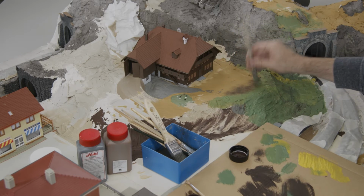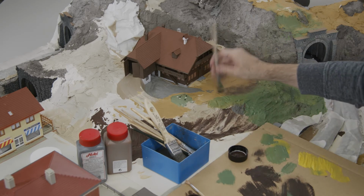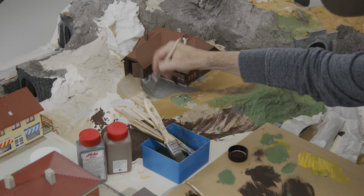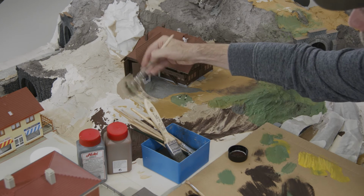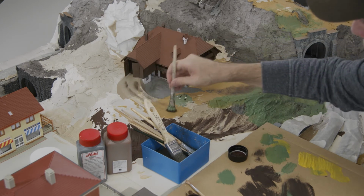I can also work on the transition parts, like here we get a transition to the grass. I can also make that path look dirtier. Let's say the tractor drove down here a couple of times. That's how it got dirty. Some sort of simulated road. And that's looking very realistic.